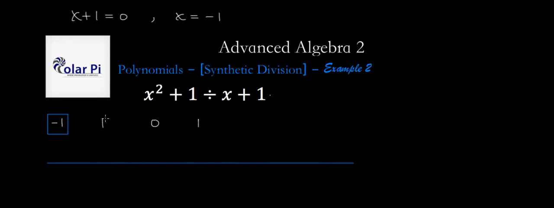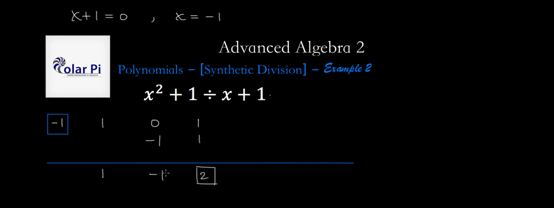Okay, now next we're going to take this very first number and write it below this line, yeah? Now that we've written it below the line, we multiply this number here to what's in the box. So 1 times -1 gets us a -1, which we write right there, yeah? And now we add down. So 0 plus a -1 is -1. And then now we take this number and multiply to what's in the box. So -1 times -1 is +1, so we write it right here, and then we add down and we get a 2. And I said in example 1 that this last number is our remainder. So we have a remainder, and the remainder is 2.